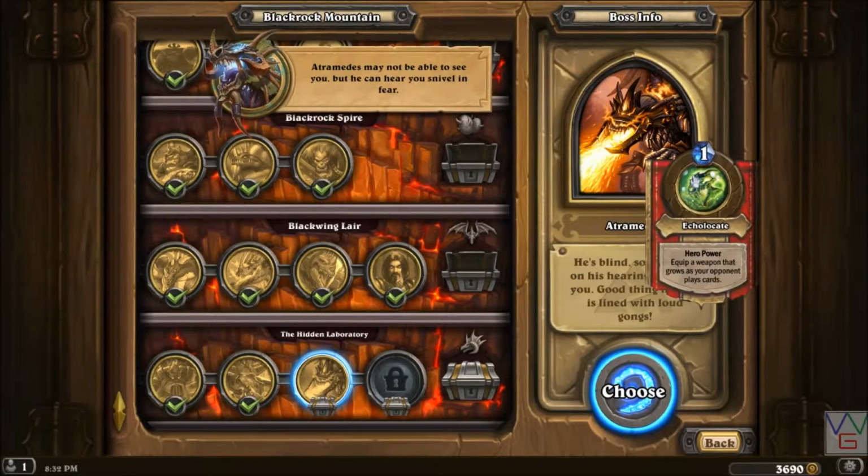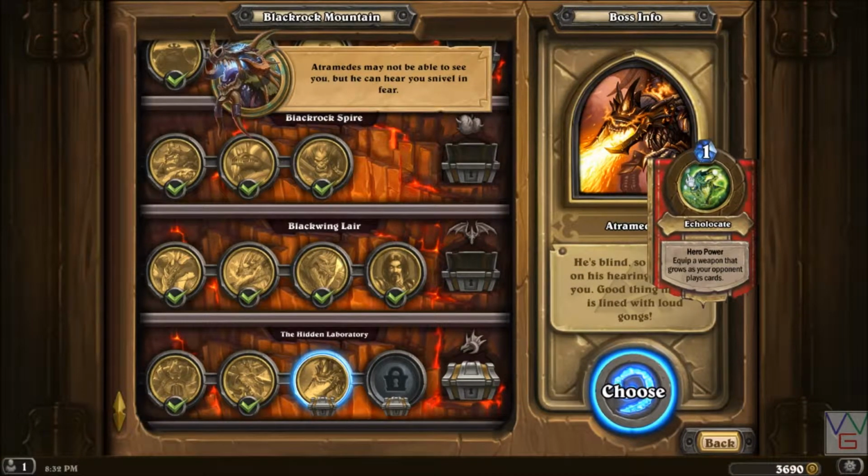Atramedes may not be able to see you, but he can hear you. Equip a weapon that grows as your opponent plays cards.